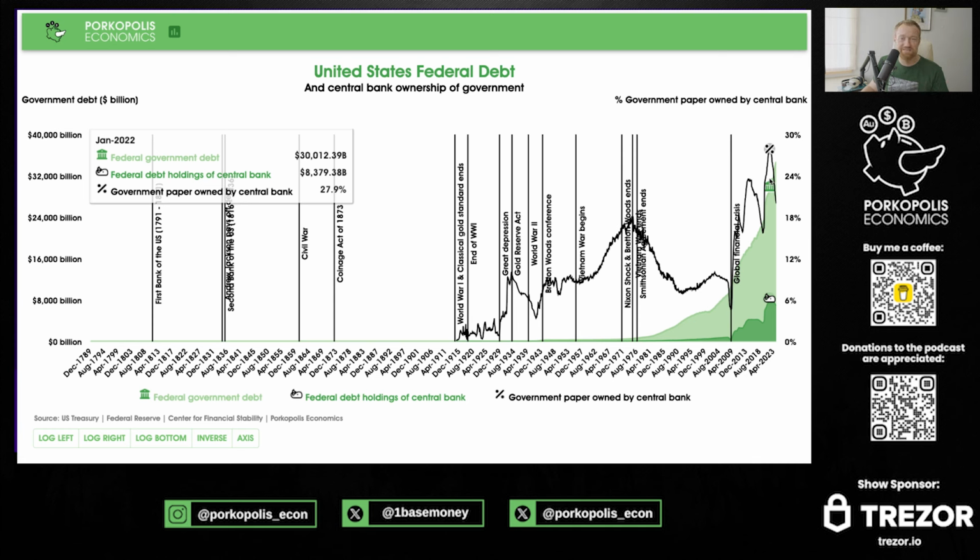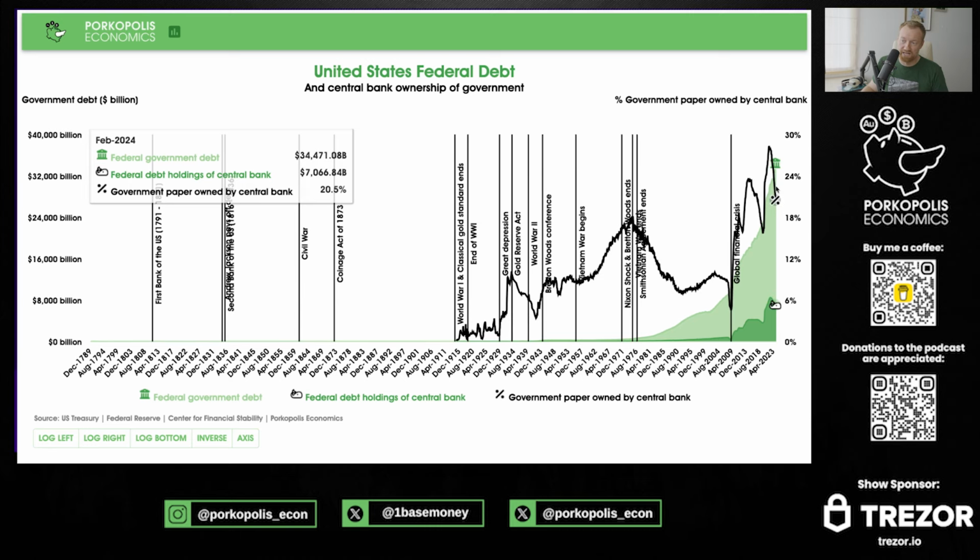So 30 cents on the dollar of every single piece of debt, every treasury bond, note, and bill that the United States government offered to the market was printed, all right? And that's what they're trying to rein in. But if you just look at how during the Vietnam War, it's more jaggedy. It's at least some sort of a market sentiment. You can see that the Federal Reserve is clearly intervening massively as the Vietnam War drags on and draws to a close. But you see how it goes up and down, up and down.